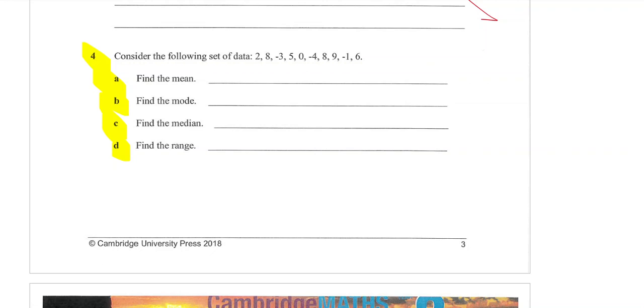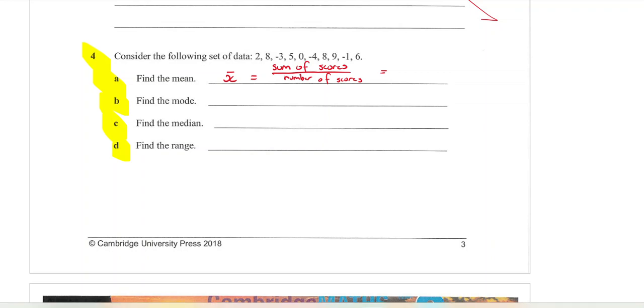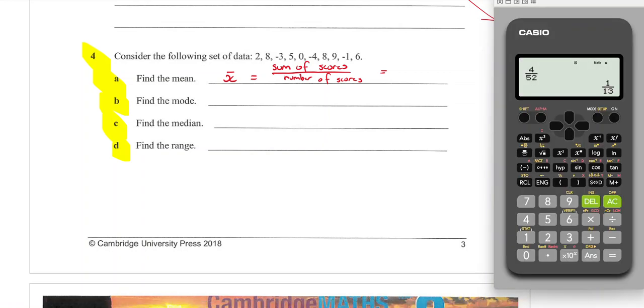How do you find a mean? It's to do with the total. There's something else as well, though. Average. So in terms of a formula, you don't have to write this down to do the question, but you might want it on your study sheet. The mean, which is an X with a bar above it, is the sum of the scores divided by the number of scores. Okay, so you get your calculator out and you will add up those numbers.